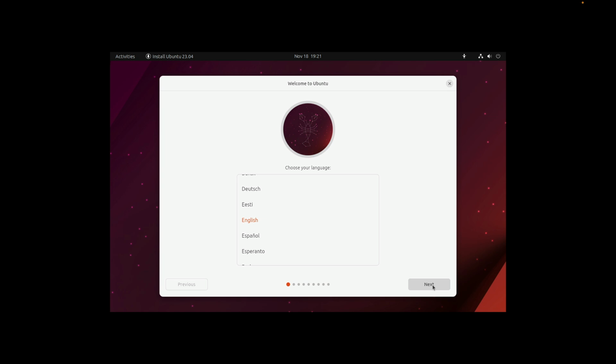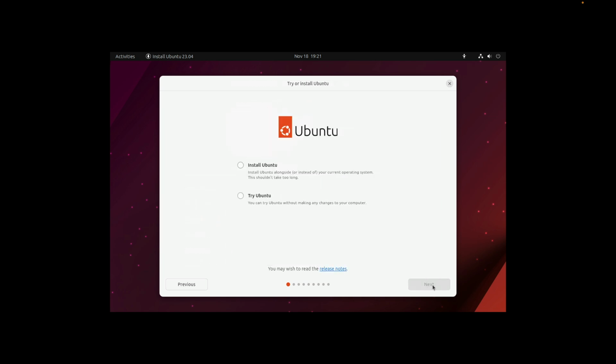What I'm going to do is click next because I do want my build to happen in English. Now, I don't want to just try it, I actually want to install it. But one of the cool things about these images is you could just try it, do whatever you want, especially if it's not a box that you want persistence in, or a virtual machine. Apologies, I get stuck saying box from my Linux admin days. But I'm going to go through the install process with you, so I'll choose that.